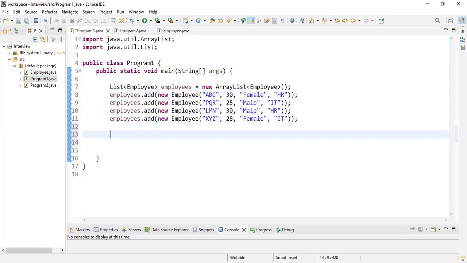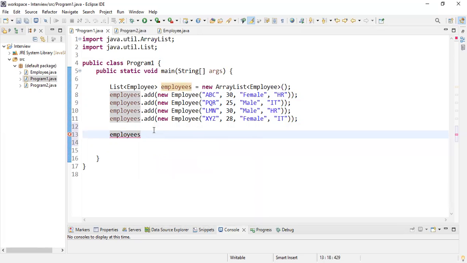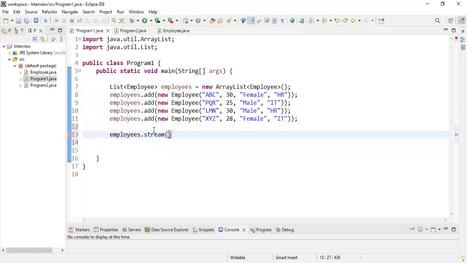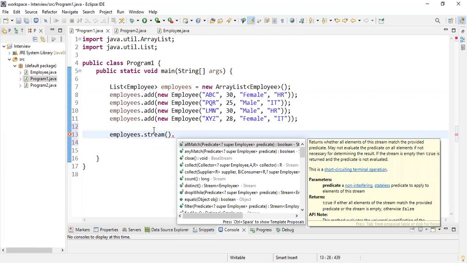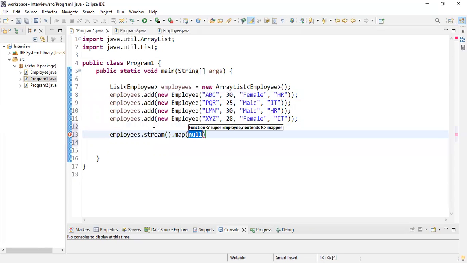Yes, correct. Okay, so let me try this. Employees is my list, and I'm going to get the stream out of my employee list. As I'm only interested in the department of the employee, I'm going to use map. From the map, I am only going to target one field, which is department, and for that I'm going to use the concept known as method reference, so I'm going to use getDepartment.